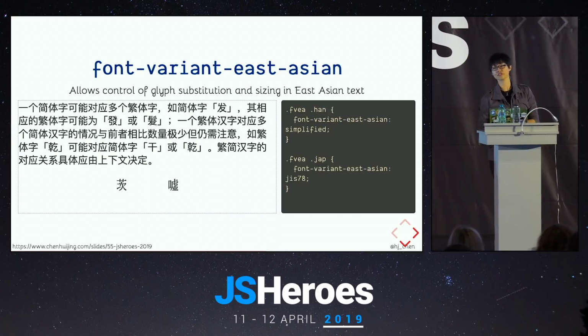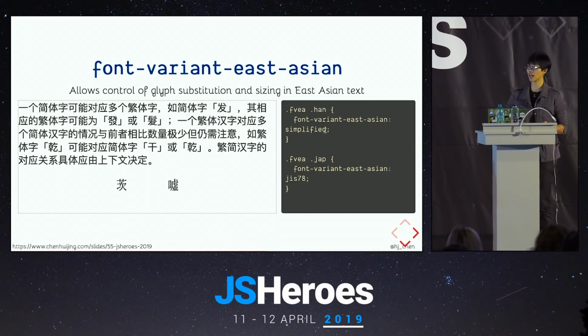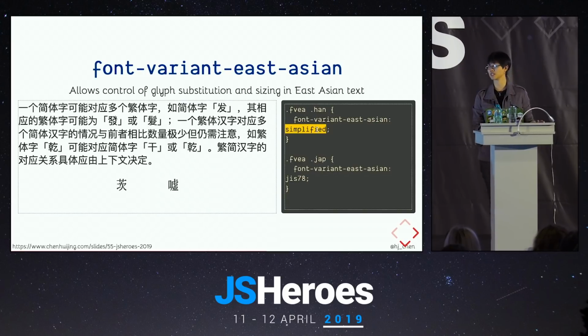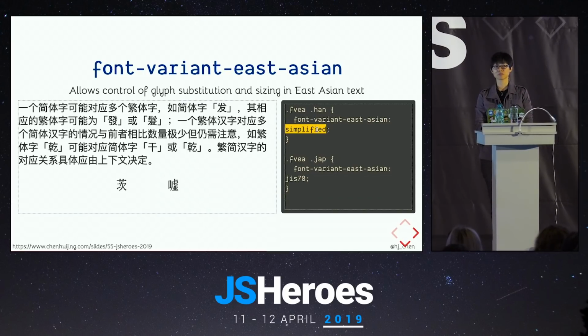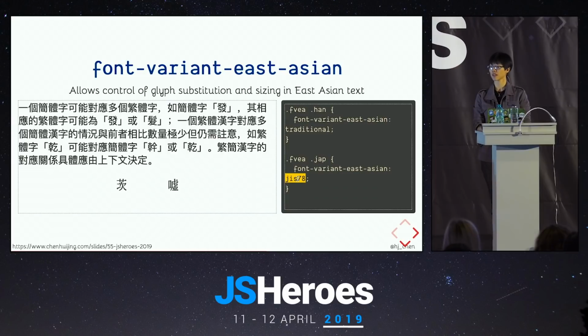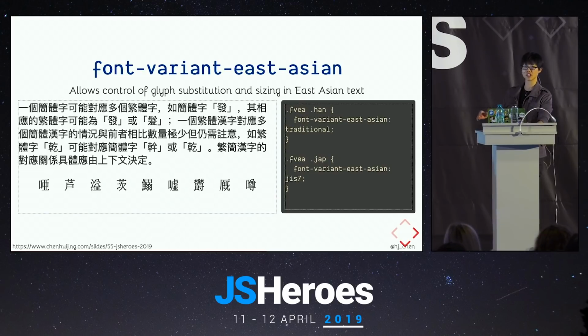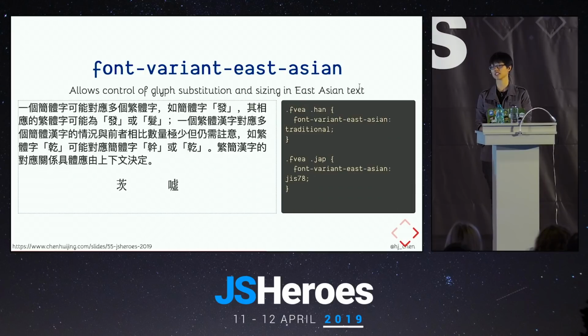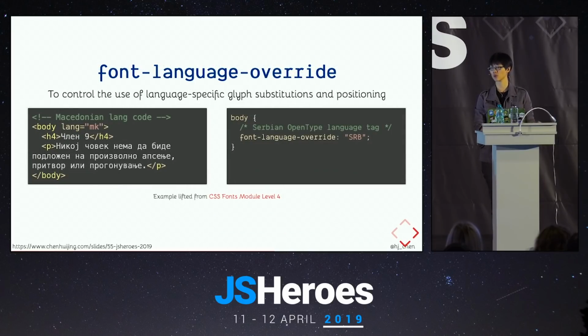Now, there's one particular font-variant property for East Asian text which allows us to control glyph substitution and positioning for Han characters. I know that probably nobody else reads Chinese, so just take a look at the characters on the screen as I change this value to traditional. The words themselves are exactly the same words, but the browser renders the glyphs a little bit differently based on the value. There's also one for Japanese, because Japanese has certain standards called the Japanese Industrial Standard for different glyphs as well. So it's sort of like a subset for Japanese characters, and this is CSS controlled.